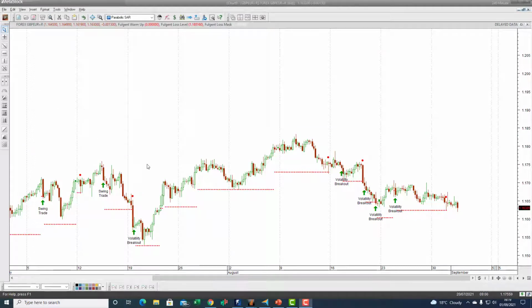The GBP Euro has also given a few really great trades. Back on the 19th, we had a volatility breakout there that lasted very nicely. And eventually, depending on your profit target, there were plenty of opportunities to cash out on this one as it reached these old highs, broke through that, and then sliced back down into support there. But the AI took the position out at that level.